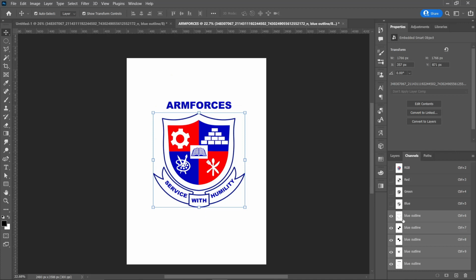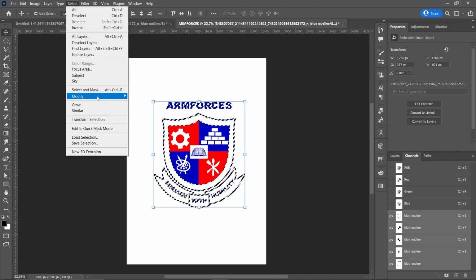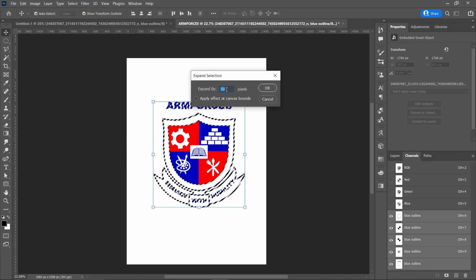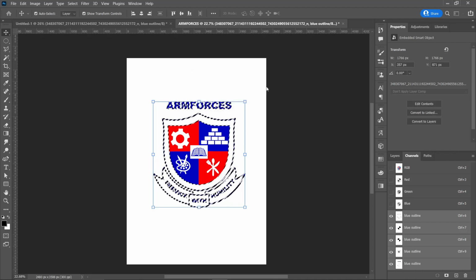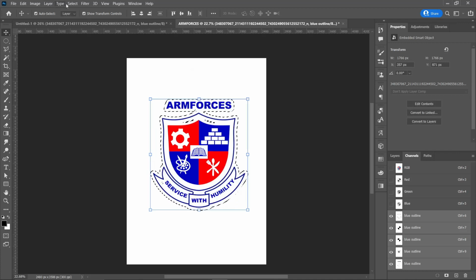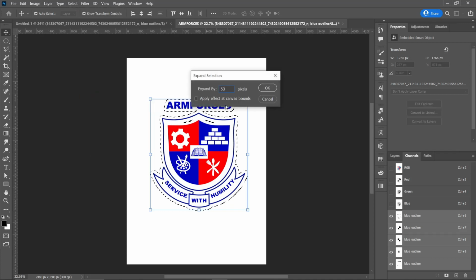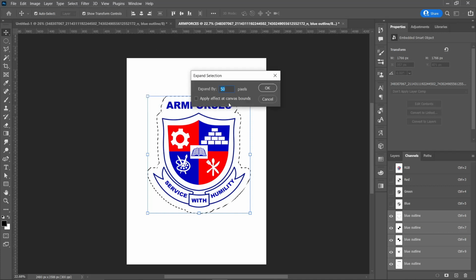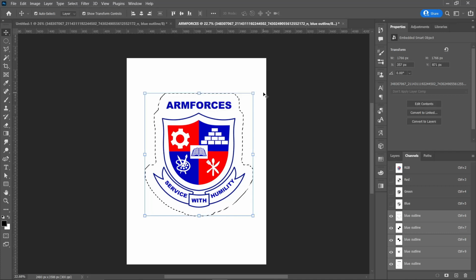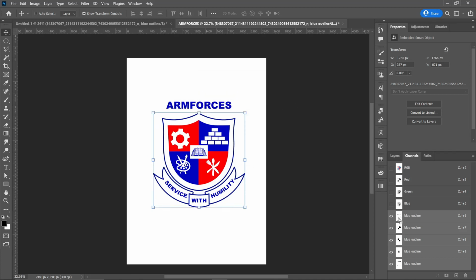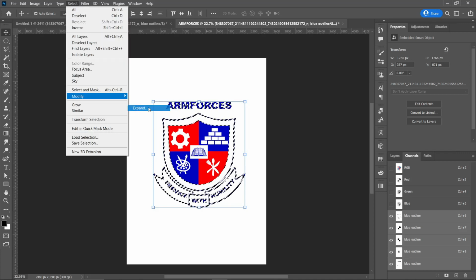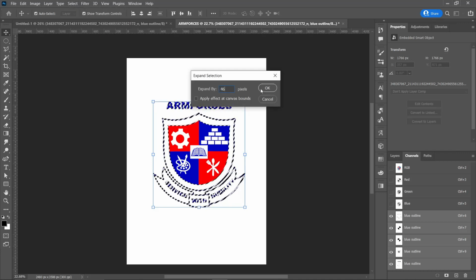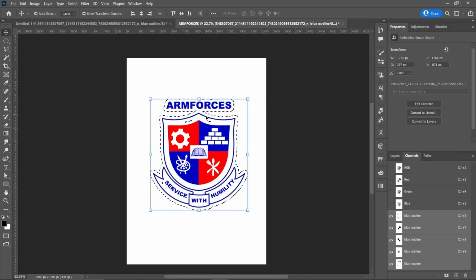So now we want to create an outline or background for it. So you select all the spot channels you created with Shift and you press Control to select all of them. Now you go to select, go to modify, go to expand. So let's use 50 or 40 something. 47. Okay, let's use 46. Okay, fine.